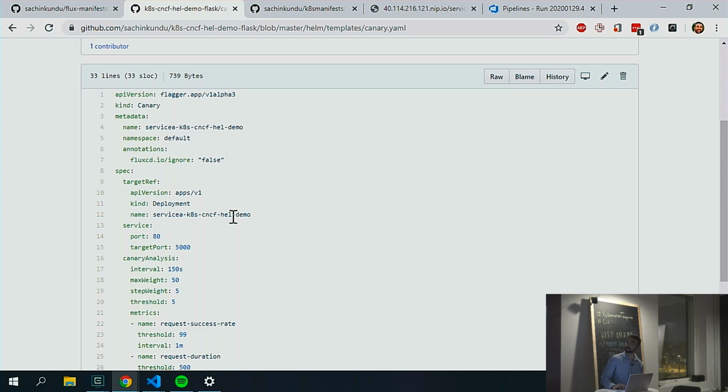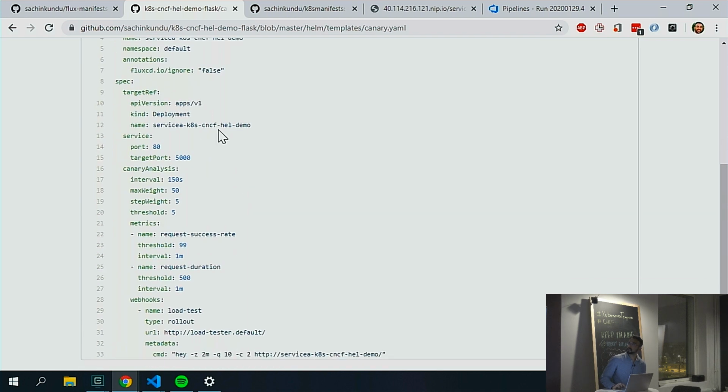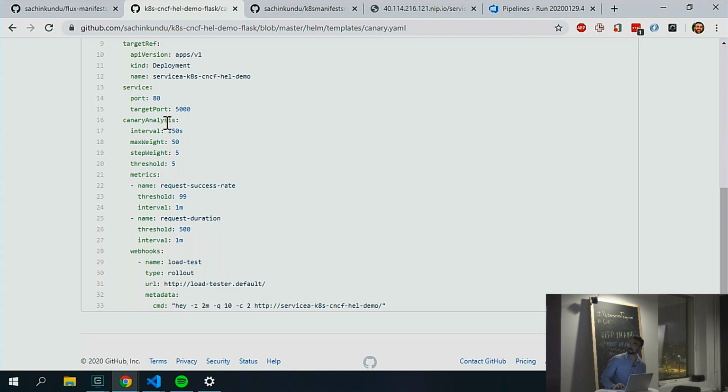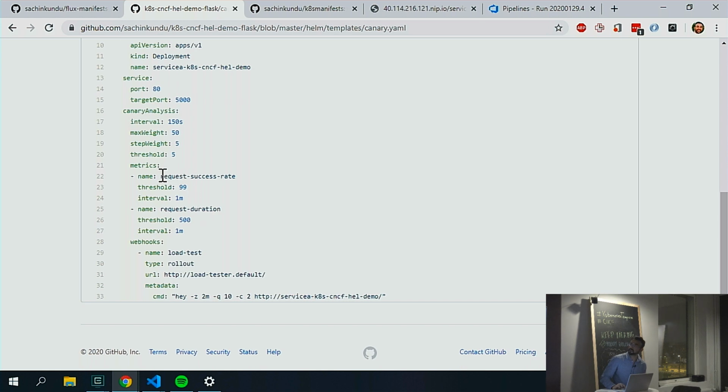In this case, we define the spec for this particular deployment, this is the name of the deployment. What we want is to run this Canary analysis, and max weight is this. We have this load tester running, and we are hitting a particular API, which we call automated test for Canaries.